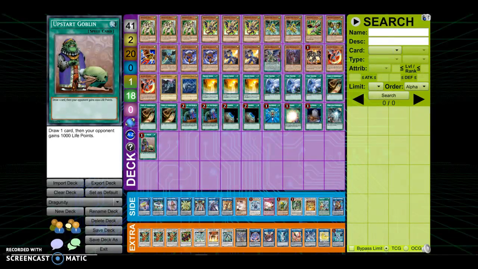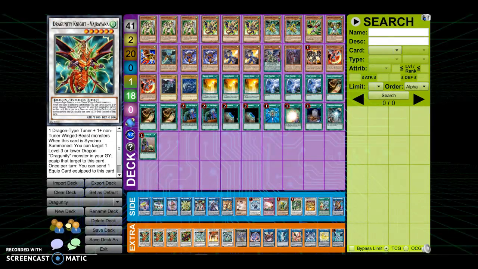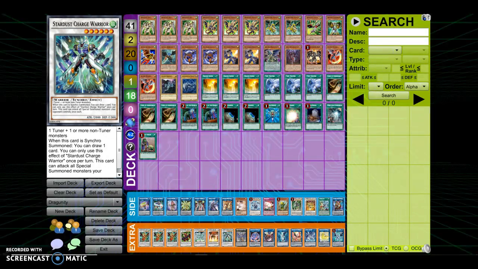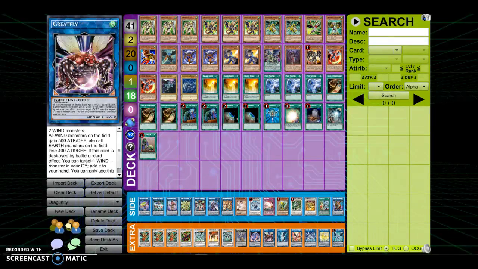And then Upstart. You could also remove the Upstart. You really kind of don't need it, but you can also save that with this or this or this, you know. And then extra deck wise, you got your 3 Vajrayana, you got the Gaydarg, you got the Stardust, Trident Dragon, Stardust Charge Warrior. I just put that there just because we don't have the link. Heretic Dragon, King of Atom, just to extend your plays with the Red MD.